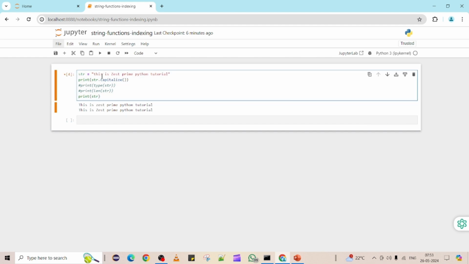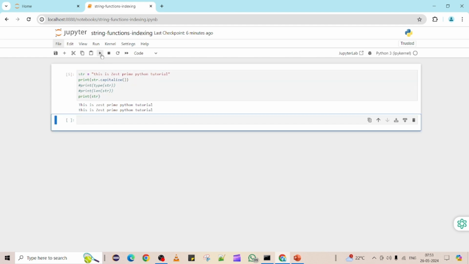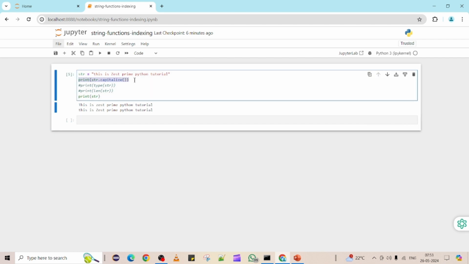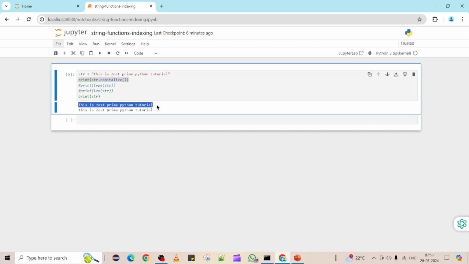I don't want that, so now let me convert this one. If you see here, when I'm printing this one, only the first character is converted into uppercase, and the rest remains as it is. This is the original string, right?